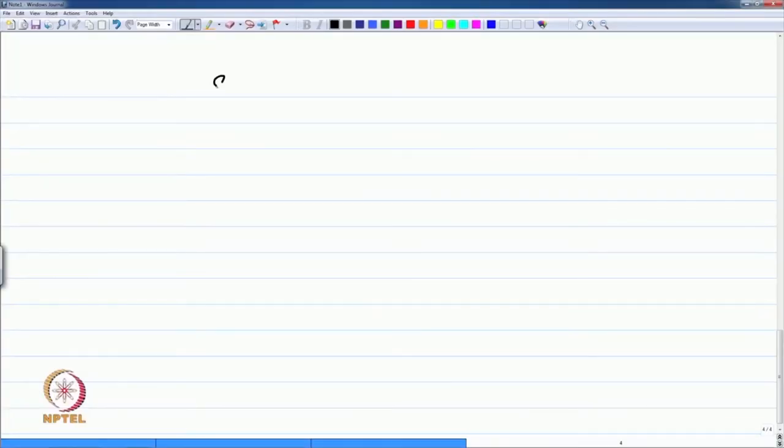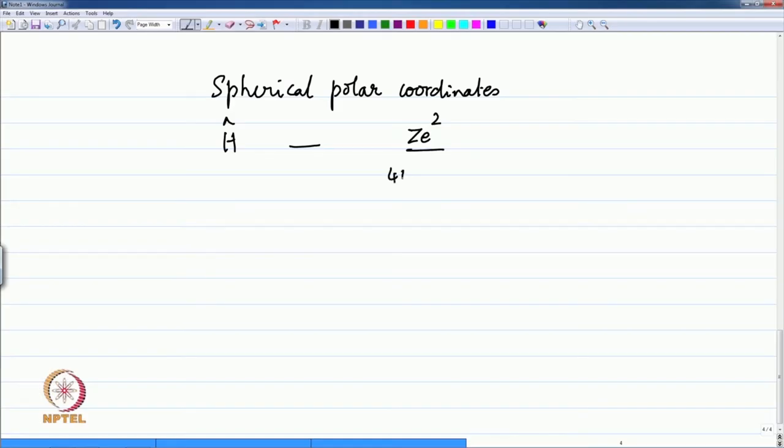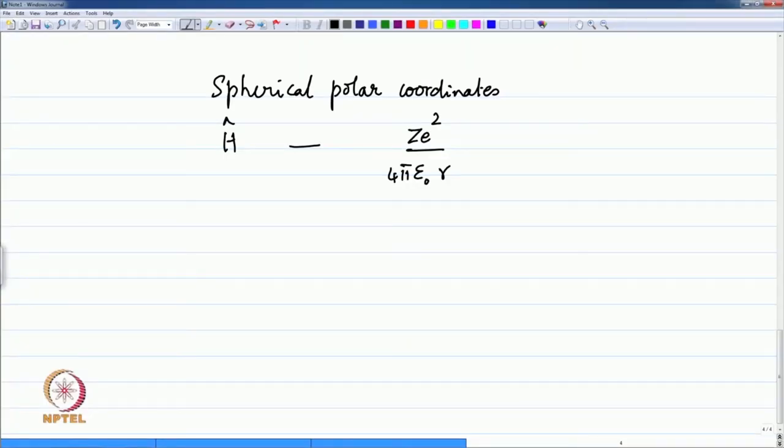Instead of Cartesian coordinates, in the case of the hydrogen atom, one uses spherical polar coordinates. And the reason for that is that if you look at the hydrogen atom, the potential energy is spherically symmetric. Therefore, the important contribution to the stability of the hydrogen atom, which is the binding energy between the Coulombic charges, being spherically symmetrical, the system is better described using the spherical polar coordinates, which if you recall have three variables, the radius of the sphere and then the polar angles theta and phi on the sphere.